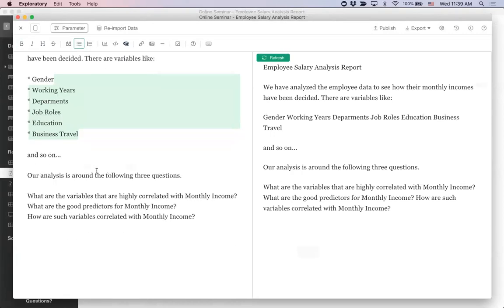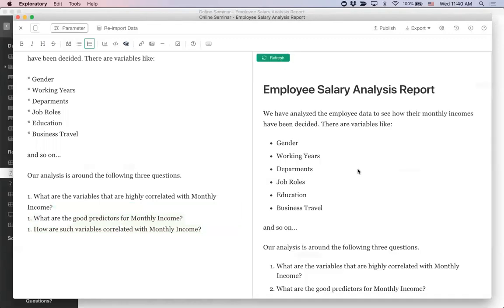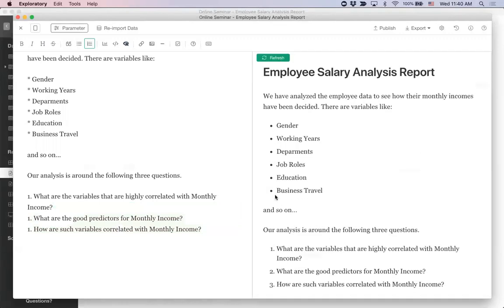The other thing I'd like to do is, instead of bullet points, use numbers. So here you can use this, and it says 1 dot, or it can be 1, 2, 3, either way. As long as it's a number, you're going to get that format. So let's see what we're getting so far. You see the bullet points here, and 1, 2, 3, and then you have the title right now.